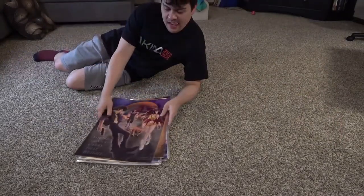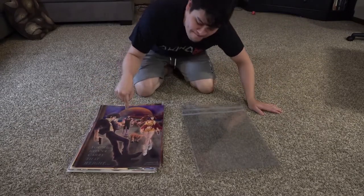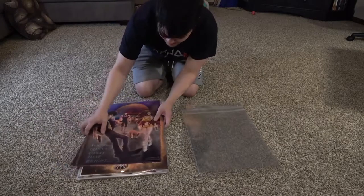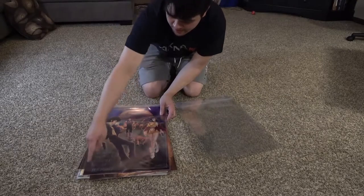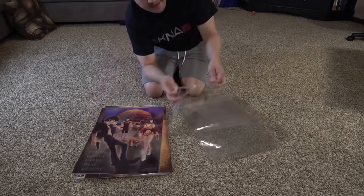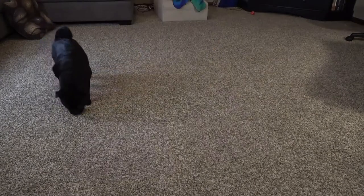We're going to do this on the floor, hope you don't mind. If you're a new Artist Alley vendor and you're trying to figure out what's an easy to set up backdrop display that's foolproof and pretty much stands the test of time, never falls down, and just looks damn good while doing it — so people can see your prints from afar and want to come up and say, 'Hey, how much for that one?' Well, I'd like to share with you my own display that I've been using for several years now and hasn't failed me once.